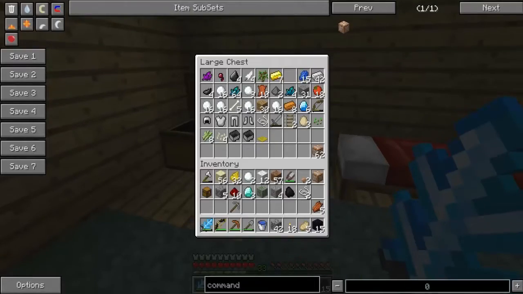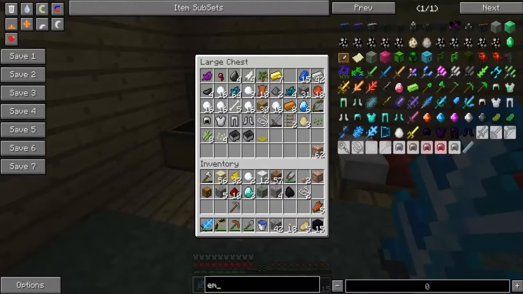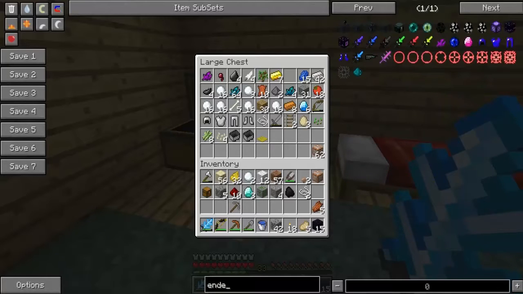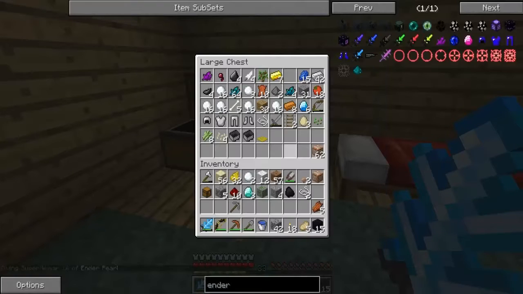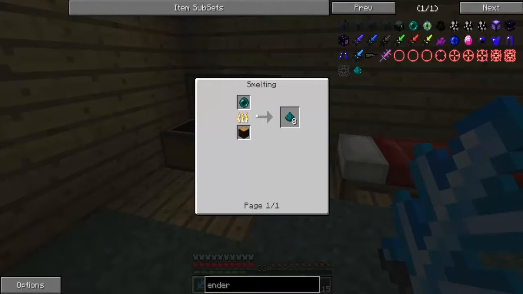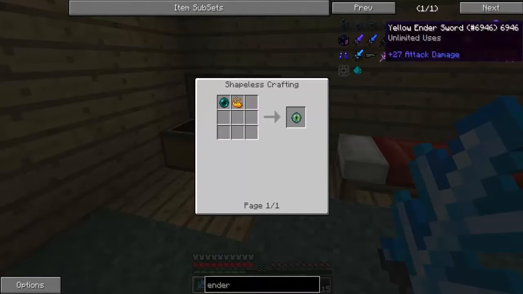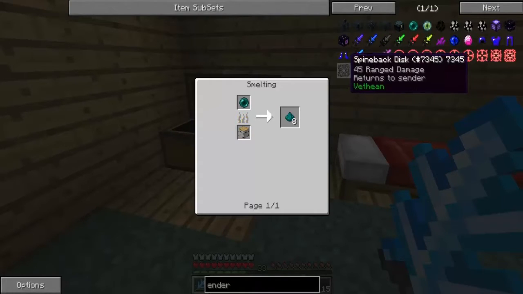No, we do not. Let's see if there's an alternative recipe for Ender Pearls. Okay. Oh, I didn't mean to give them to myself. Inventory, I need to go back to recipe mode. Ender Pearl dust. And, well, okay. Well, I guess we have to, well, what is this?